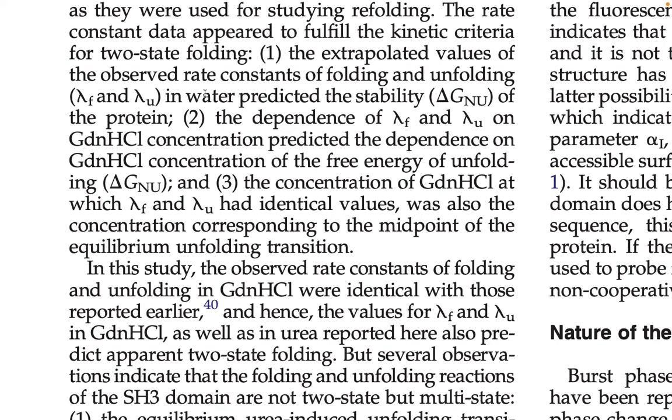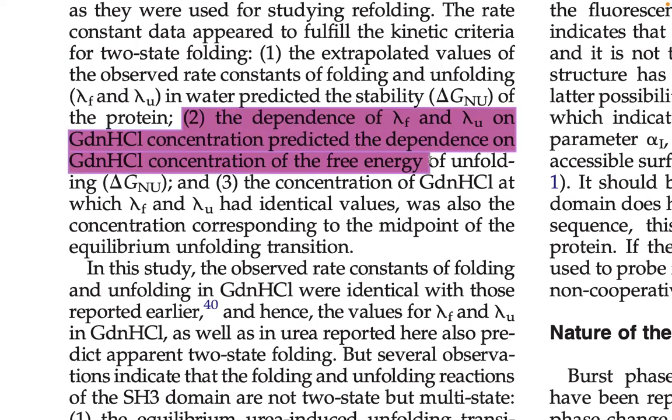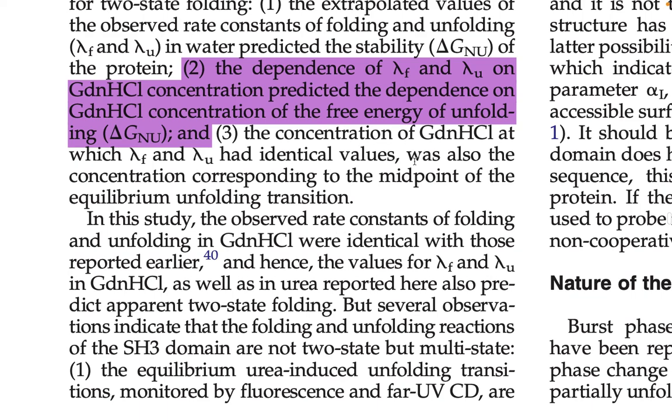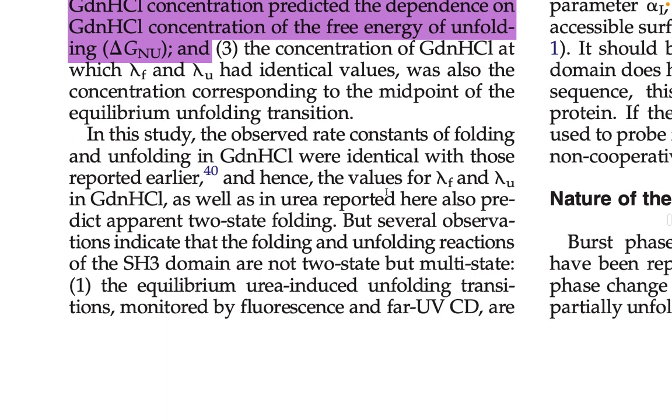Second, the dependence of lambda f and lambda u on guanidinium hydrochloride concentration predicted the dependence on guanidinium hydrochloride concentration of the free energy of unfolding, delta G N to U. And third, the concentration of guanidinium hydrochloride at which lambda f and lambda u had identical values was also the concentration corresponding to the midpoint of the equilibrium unfolding transition. In this study, the observed rate constants of folding and unfolding in guanidinium hydrochloride were identical with those reported earlier, and hence the values for lambda f and lambda u in guanidinium hydrochloride as well as in urea reported here also predict apparent two-state folding.